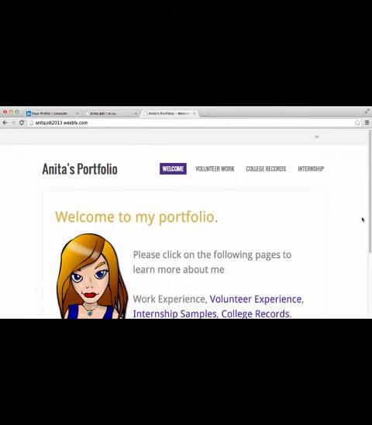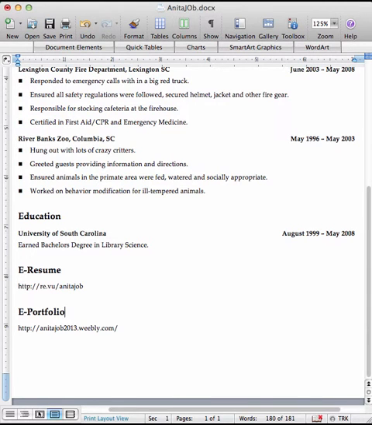So in just a few short hours, Anita went from a standard paper resume to a much more creative visual representation of herself. Once all that is completed, we need to be able to inform potential employers on how to find us. You can simply add it to your resume, so when your resume is reviewed, potential employers are able to look at it. Additionally, when sending emails, you can reference your portfolio, resume, and LinkedIn account by including hyperlinks in those emails.